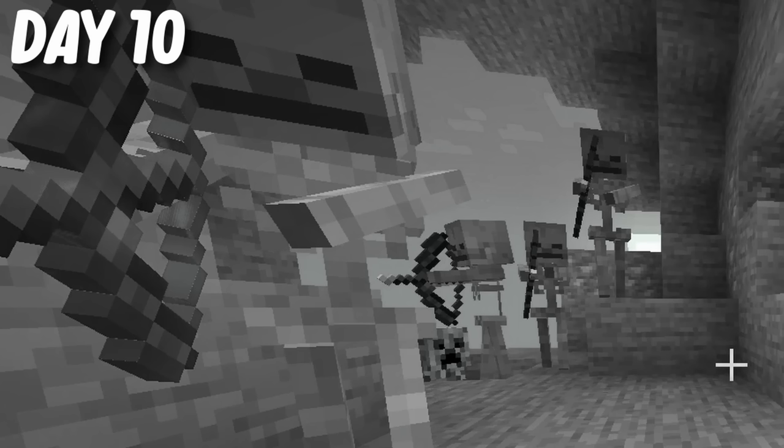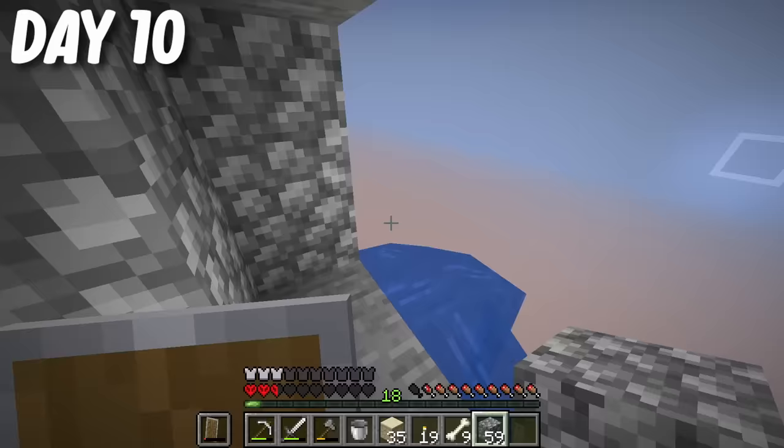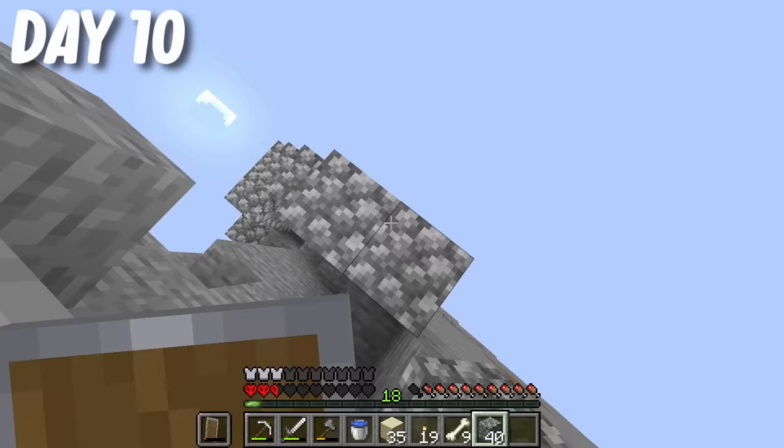Let's go, let's go. Oh no, bad idea, bad idea. No, the skeletons. Block it off. Oh my goodness. I have 2.5 hearts and 0 food. I think the best idea right now is to probably head home and get some more food.